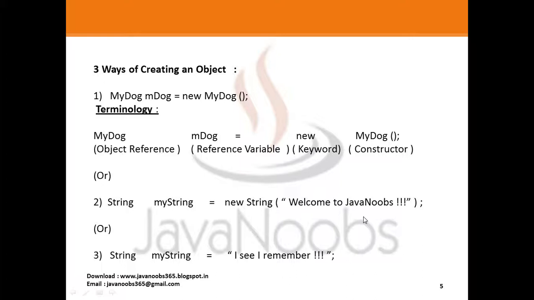Now what I'll do is explain what a class is, and as soon as I explain it, I will use an IDE, that is an integrated development environment for writing Java programs, called Eclipse. In Eclipse I'll give you a demonstration of how to create objects in all these three ways.